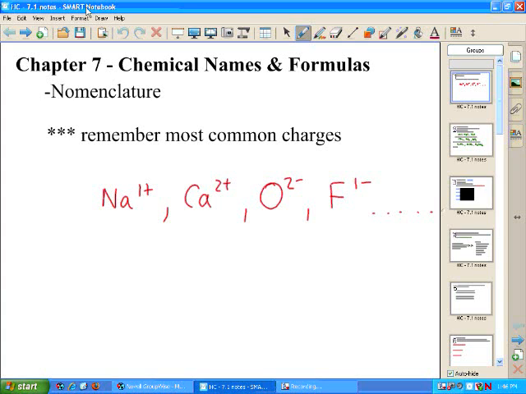We're talking about names and formulas, so how we chemically will name compounds, how we're going to write their formulas, and then the second part of the chapter, which is some calculations. Some of the stuff you've already had if you've been in earth science, maybe a little bit in biology. For some, it's going to be new. For some of you, this won't be too bad. So the term again, nomenclature.